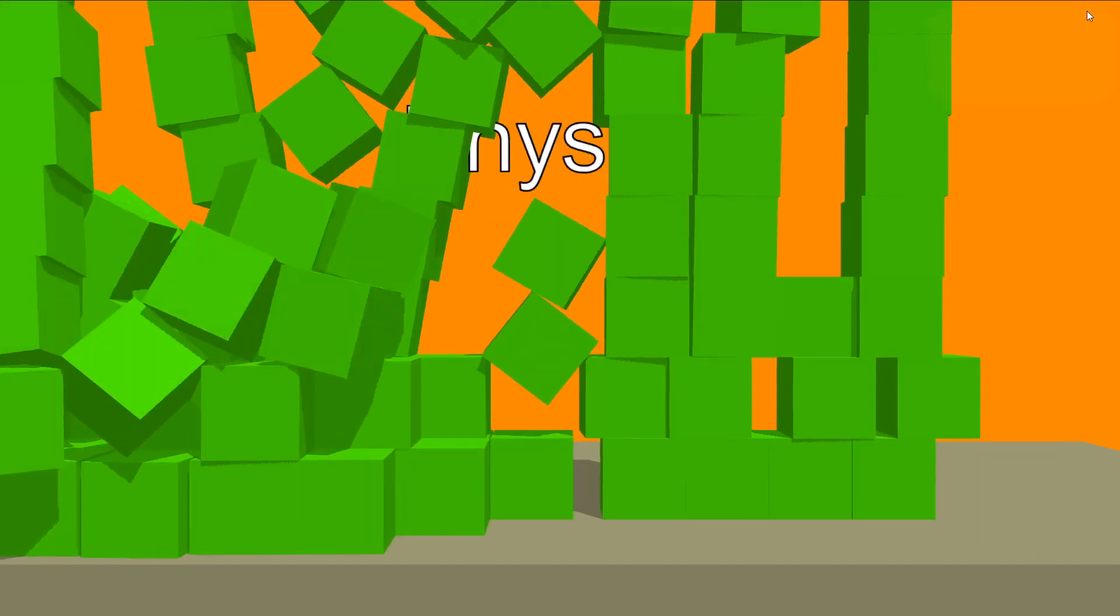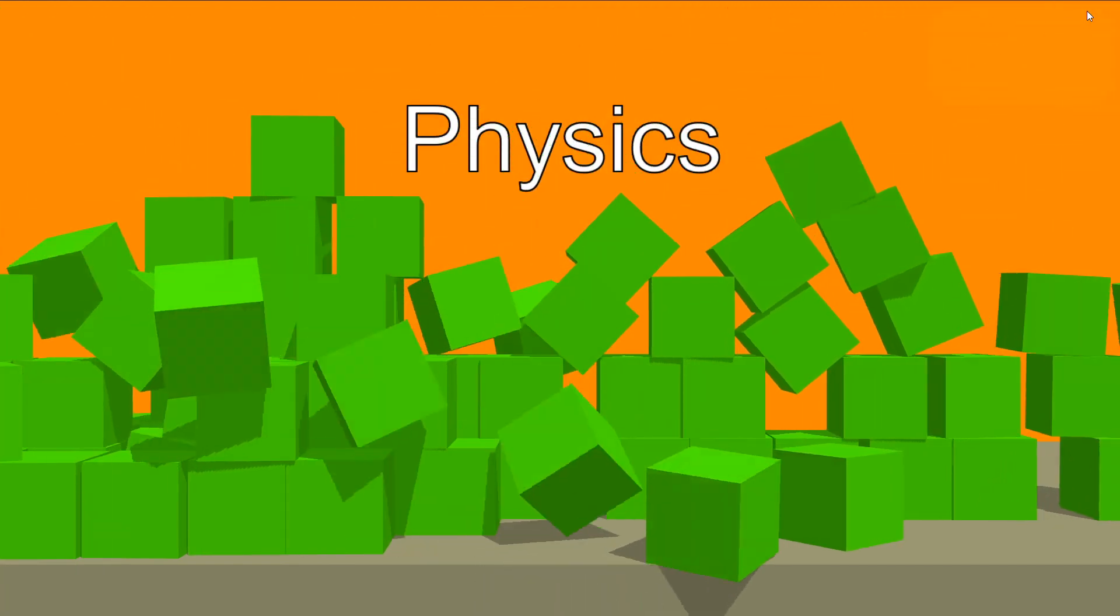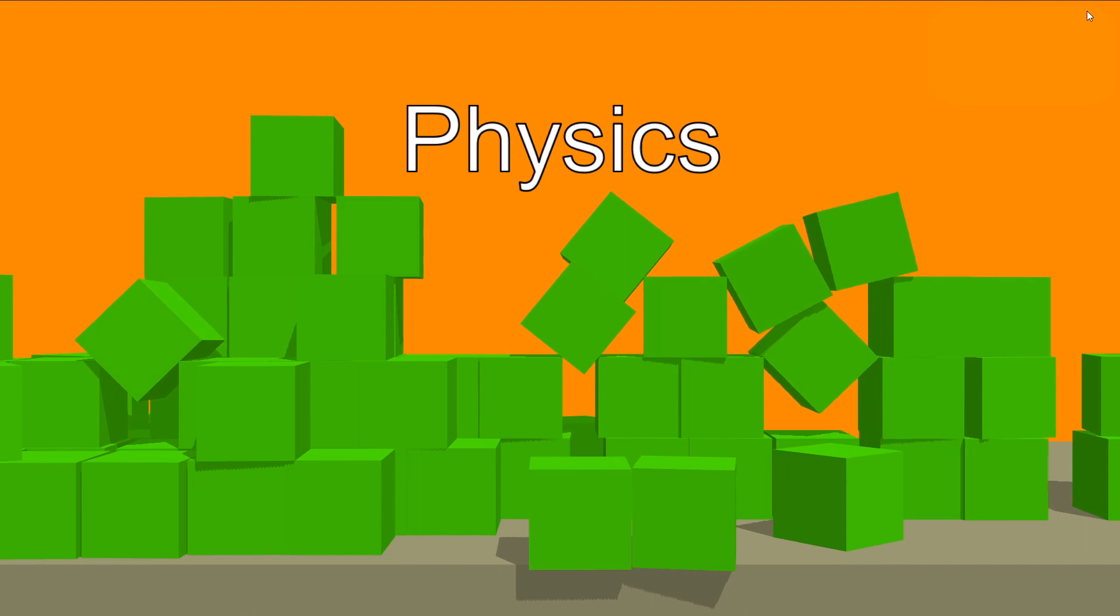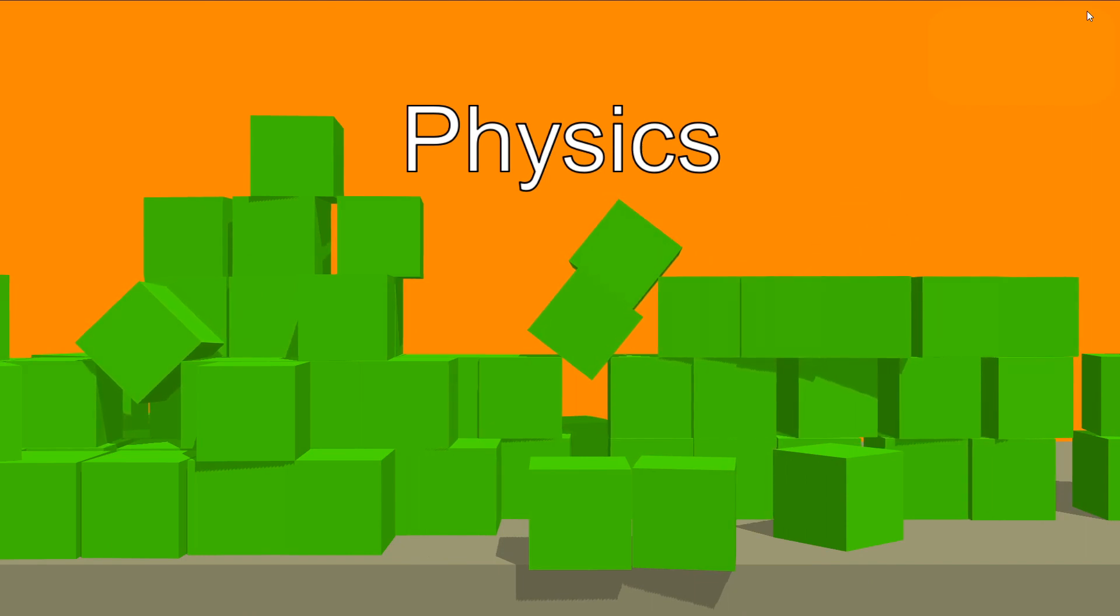Because if you create a lot of physics objects in your scene there's a lot of calculation that goes into calculating all the collisions and behaviors of the physics object. And if you're not using the right type of physics for the right tasks you might get into issues and the game might slow down or not behave as expected.